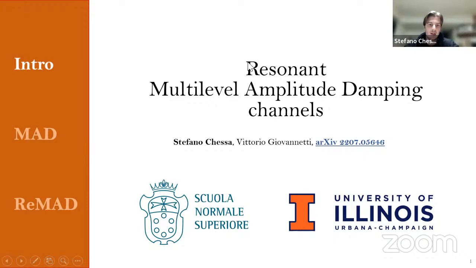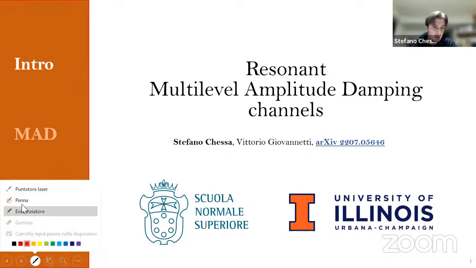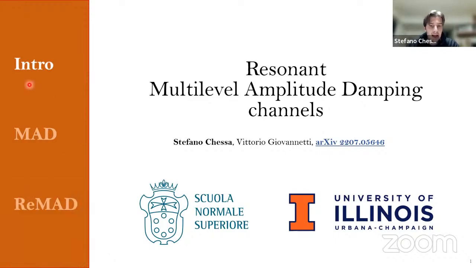Okay, as said, I will talk about resonant multi-level amplitude damping channels, which is work that I did together with Vittorio Giovannetti, who is now my former PhD supervisor at Scuola Normale Superiore in Pisa, in Italy. We posted this work a couple of months ago on the arXiv. But before dealing with this, I will give a very brief introduction of the concepts in quantum communication that I'll need, but it will be very brief since already Ludovico and Felix spoke about this. And then I will talk about multi-level amplitude damping channels.